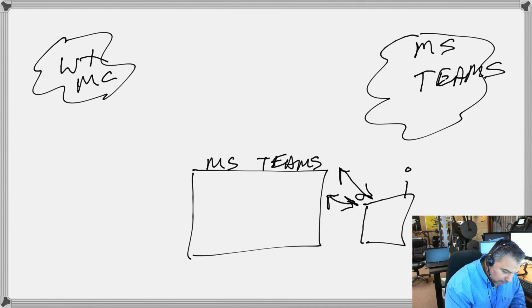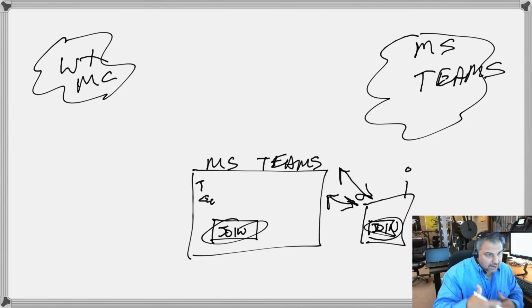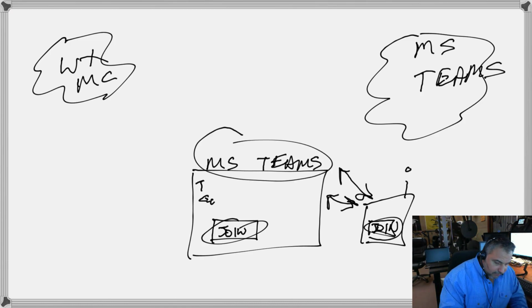In here, we're going to be doing teams and channels and things like that. And within one of these channels, what we want is a join button. We also want that on our mobile. So we want a join button right there inside our message conversation to make it easy to join and launch a Webex meeting. We are not going to use the Microsoft Teams meetings.